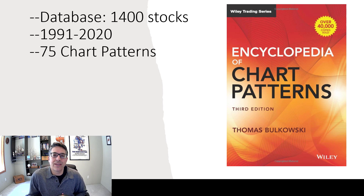One other thing: some of the least familiar patterns work the best. When there are too many eyeballs on a particular pattern — if everyone sees a slow, ponderous cup with handle developing and then it breaks out — oftentimes in a weaker market, all the retail buyers will jump in and then the institutions will use that as a time to sell. So in a neutral, and particularly in a bearish market, the least familiar patterns are going to work a lot better. Now in a raging bull market, those cup and handles are going to work like a dream.